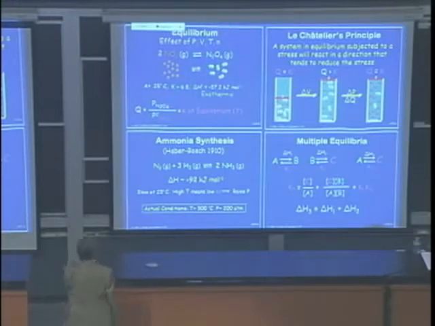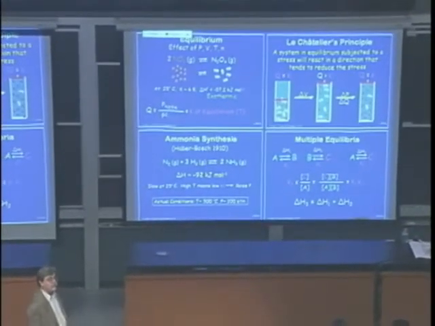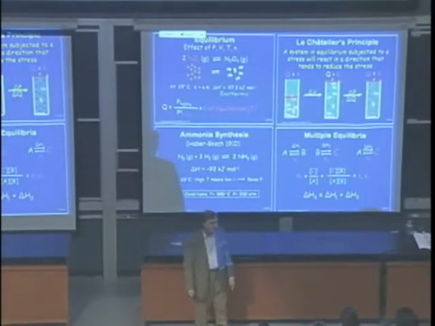K is 7. Now, just from looking at these two pictures here, you can tell two things. First of all, you can tell the change of standard enthalpy at standard condition. What would that be here? How do you do that? So you have a monomer, 1 NO2, and you need 2 to form N2O4. What would be the change of delta H? Of course, it's written here, but what would it be?